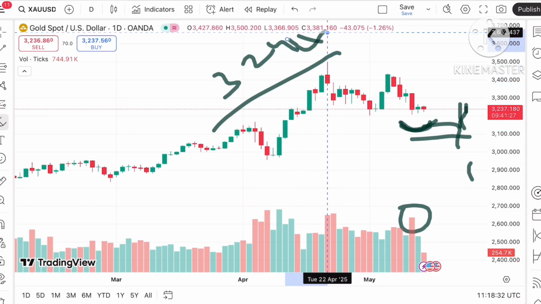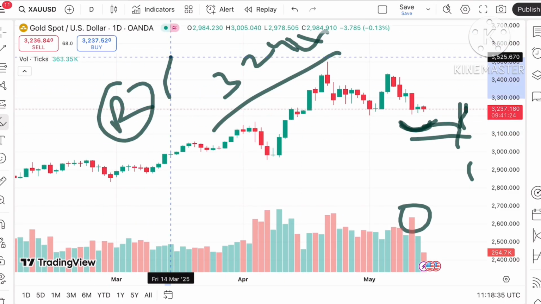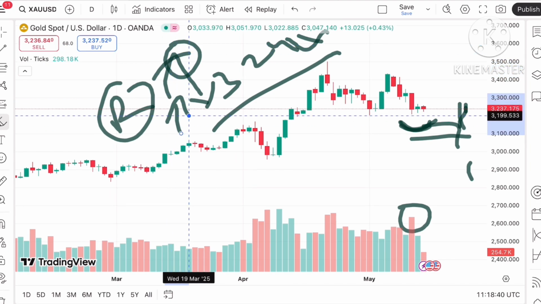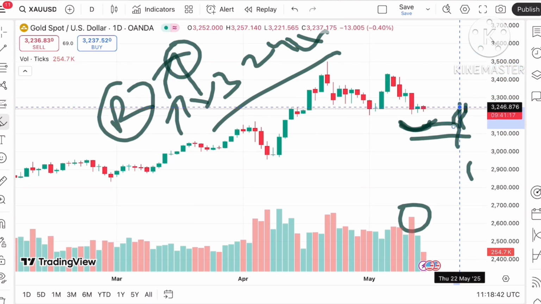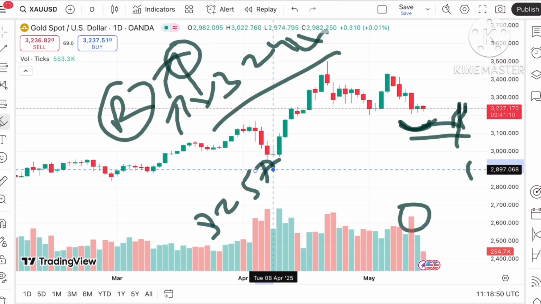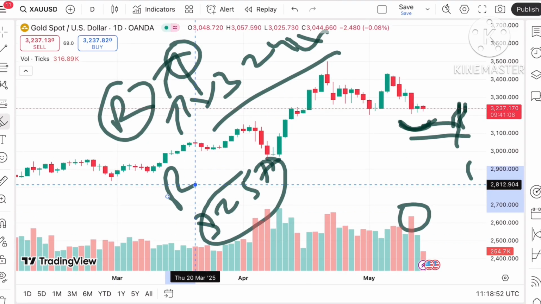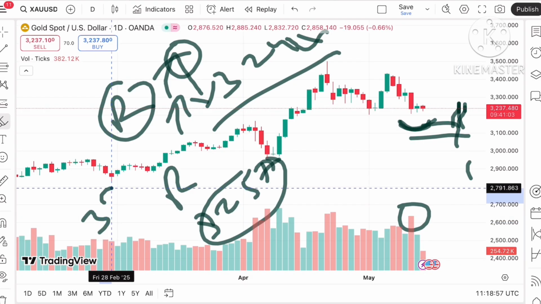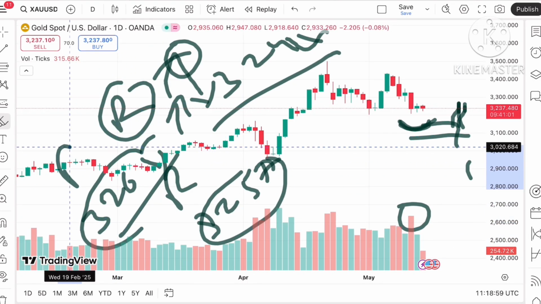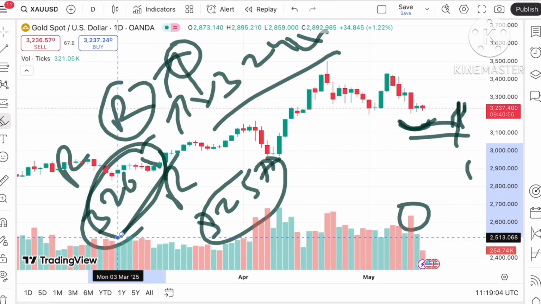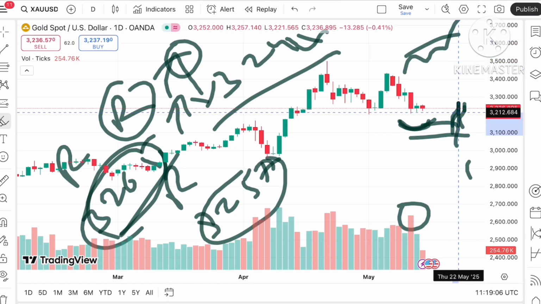Okay, and this 3244 is a strong resistance. So what we can see, a bounce back can come from this level, or it can cross this particular level. Okay, so if it sustains this particular level, there is a higher chance that it can move towards the next level of 3257. Okay, 3257, because this is resistance 2, and if the price goes above that level, it can touch a level of $3265. Okay, this 3265 is resistance 3, and once the price moves above that level, because this 3265 is already being tested, chances can be high.